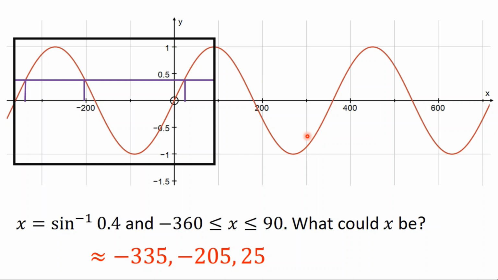Okay, so that's great to get me approximate answers. But I don't want approximate answers. I want more exact answers, or at least as exact as I can be, which in this case is to a certain number of decimal places. But I'm not happy with just reading off a graph and getting something vague. And you may be going, well, sir, why don't you just use a calculator?